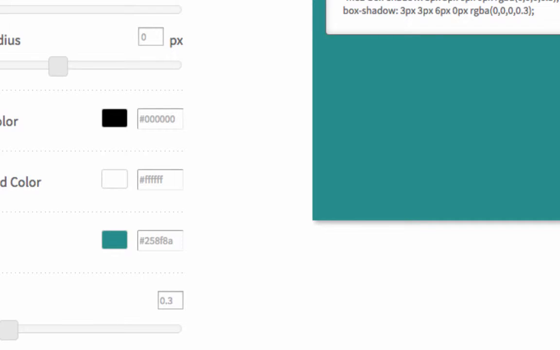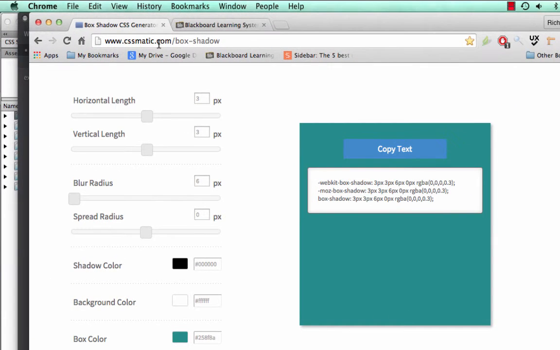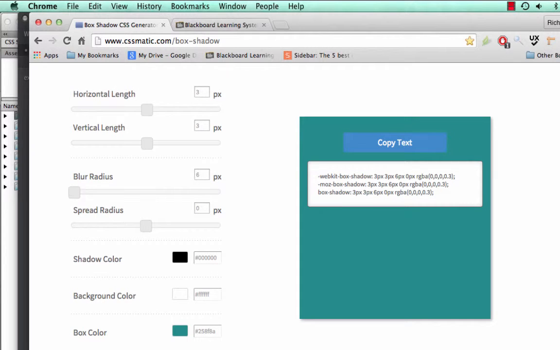And then we're going to do the box shadow, and I already have this set up, so let's go over to my other one. Remember, you could use the little box shadow generator. You could even search box shadow generator, you'll find one of them, but I like this one, the CSS-Matic. And I'm going to put it even less than I had in the sample. I'm going to put the horizontal and vertical at 3. I'll put the blur at 6, I'll make it even less, and then the opacity at 0.3.